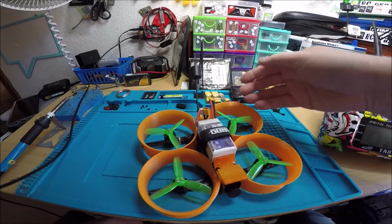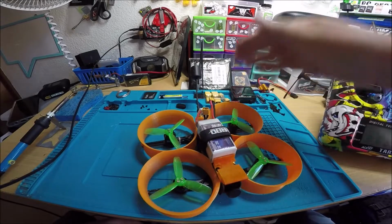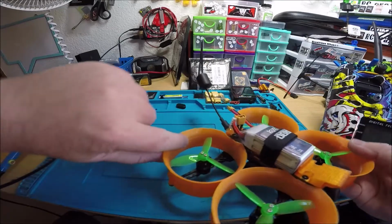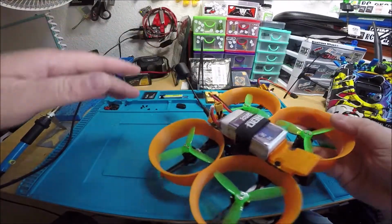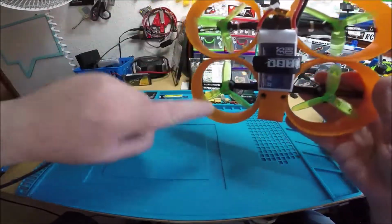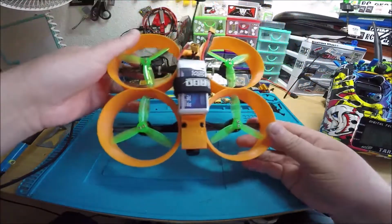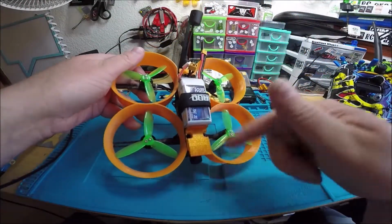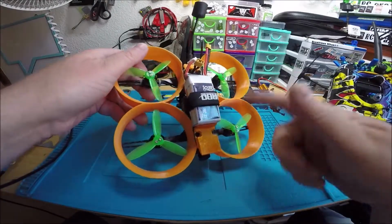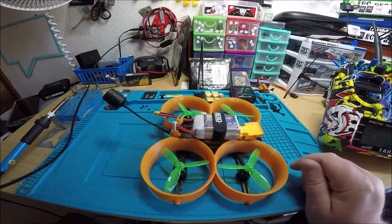And I kind of wanted it that way, to where it just kind of digs in and makes a nice line around it, so that the prop is absolutely as close to the duct as it can be. And you can see the scraping right there and right there. It's not even able to make a line. That's how close it is. So it might be a little bit loud at first because it's hitting the duct, but after a little bit it's gonna scrape it away, or you can just cut a tiny sliver off the end of the props.